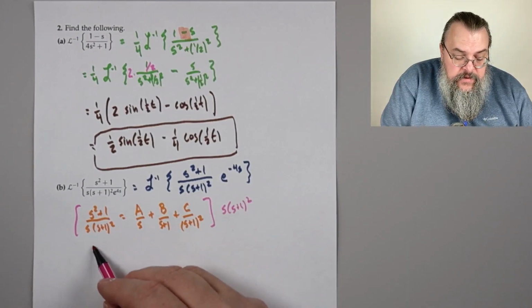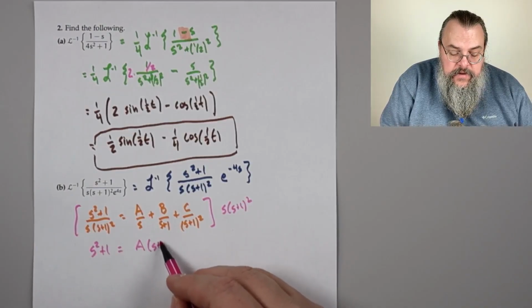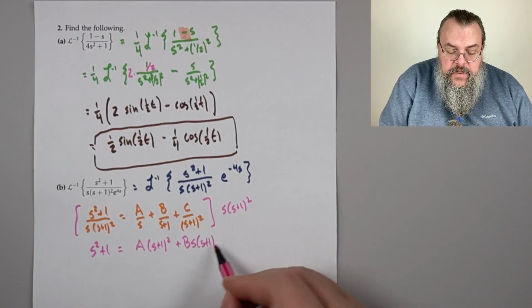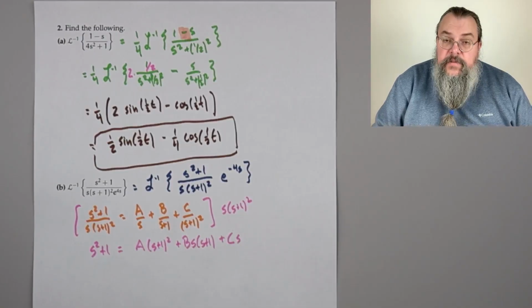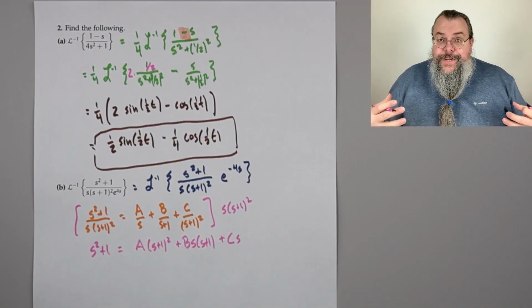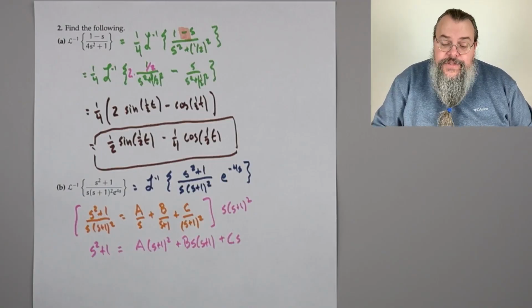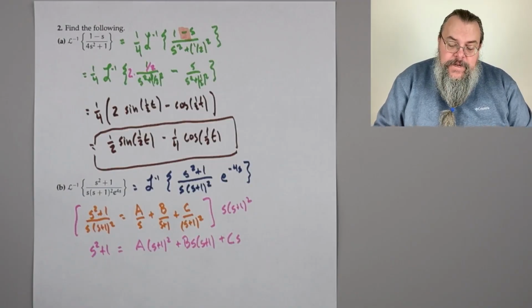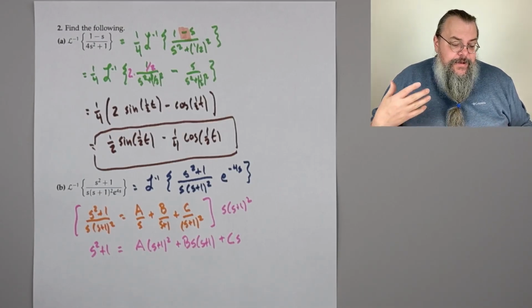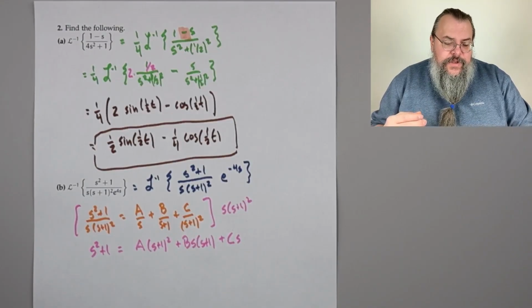That leads us to s squared plus 1 is equal to a times s plus 1 squared plus b times s plus 1 plus c times s. Now, there's a couple options. You can do expansion, which is fine, and actually you can get quite a lot with that, or you can make good choices. You can get quite a lot with that. Now, I'm a person who likes to make good choices. So let me see if we can get all the way with good choices, or at least most of the way. So what's a good choice?